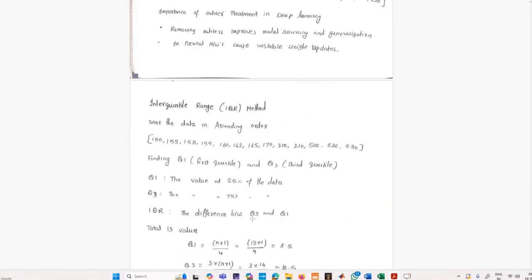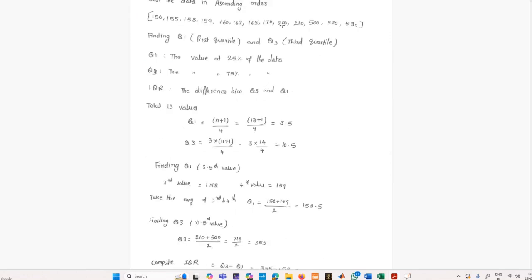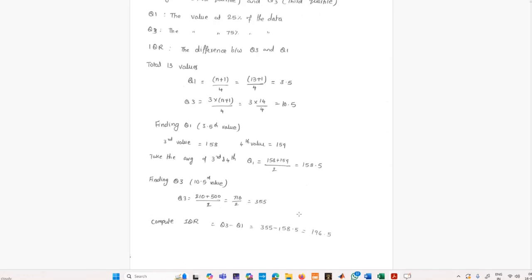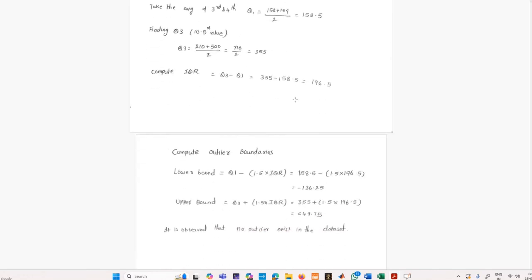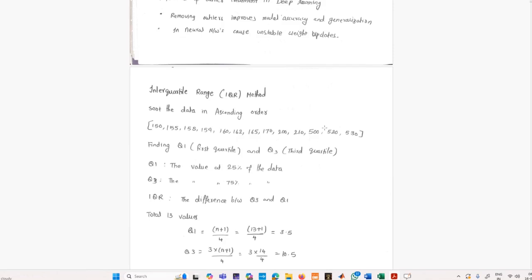Then I remove these. In the same way, if I take 200 minus 210 by 2 and calculate, automatically this value will reduce to 90 or something else, 105, right, 105. After calculating, automatically our results will be less than this, and the range will come below 500. These three values can be neglected in the subsequent procedure. That is up to the application. So depending on the application, that is how we do the treatment of the data.